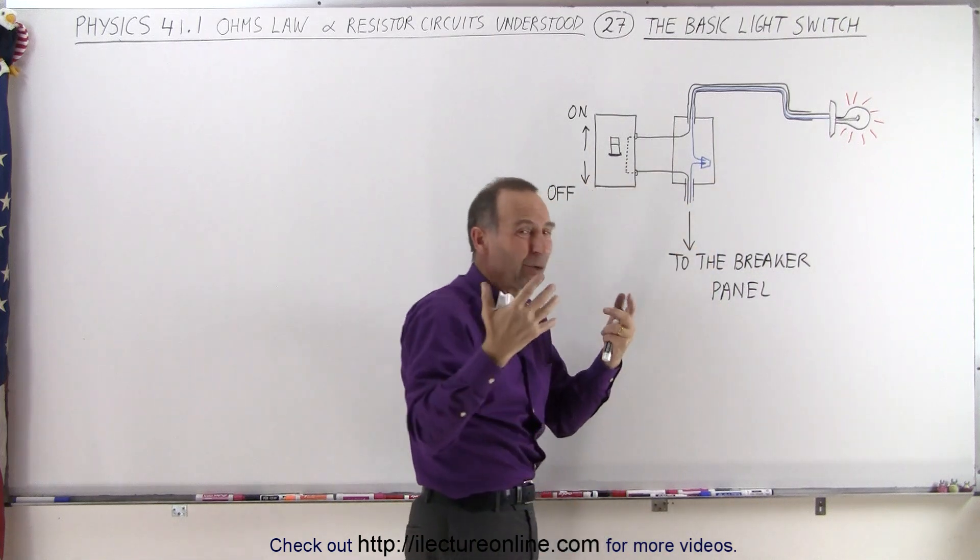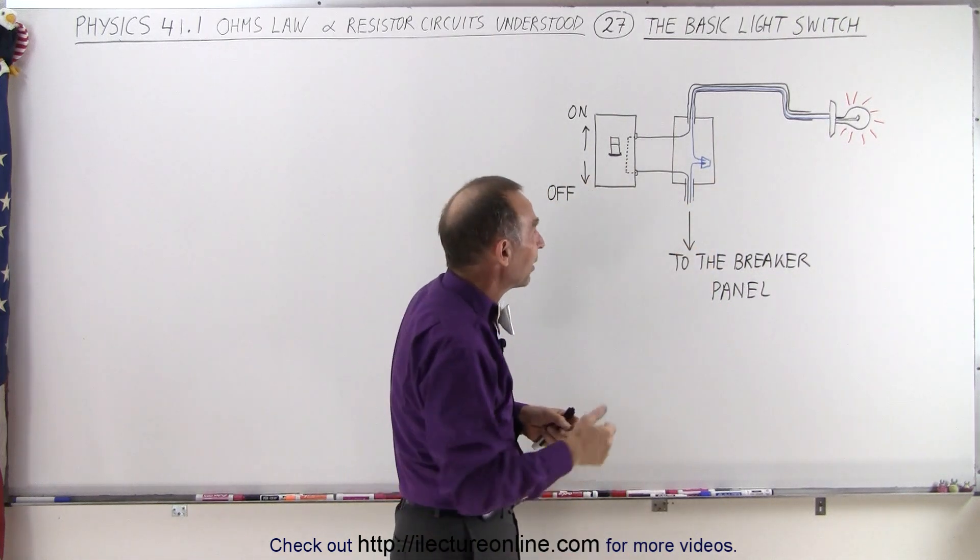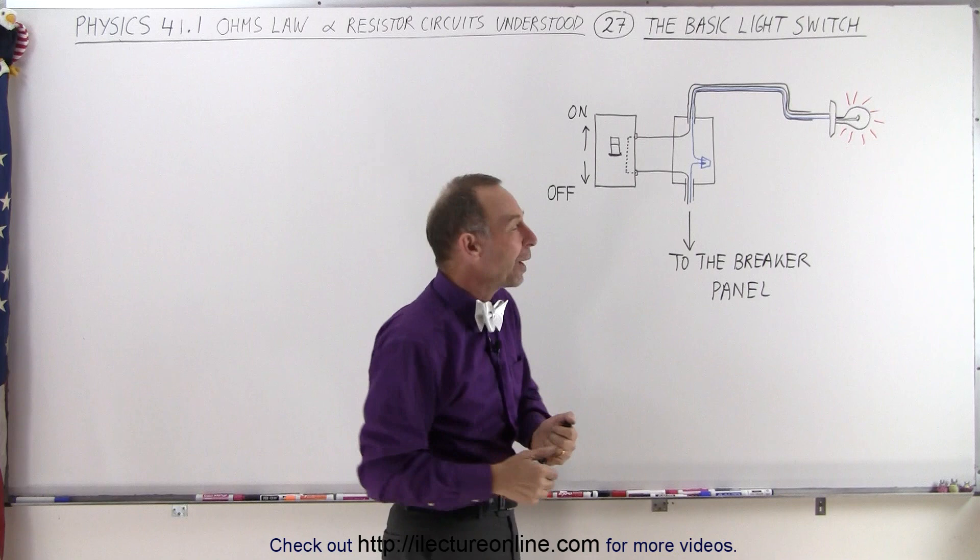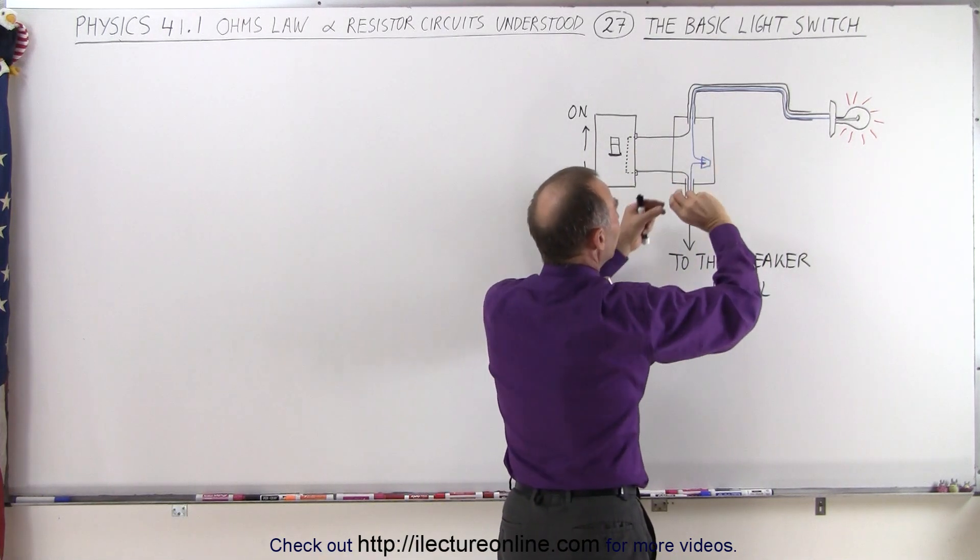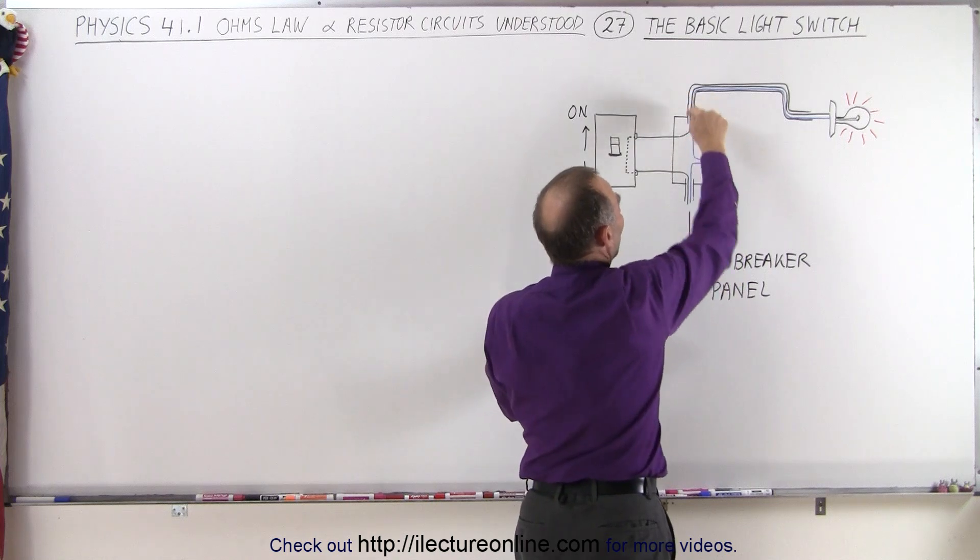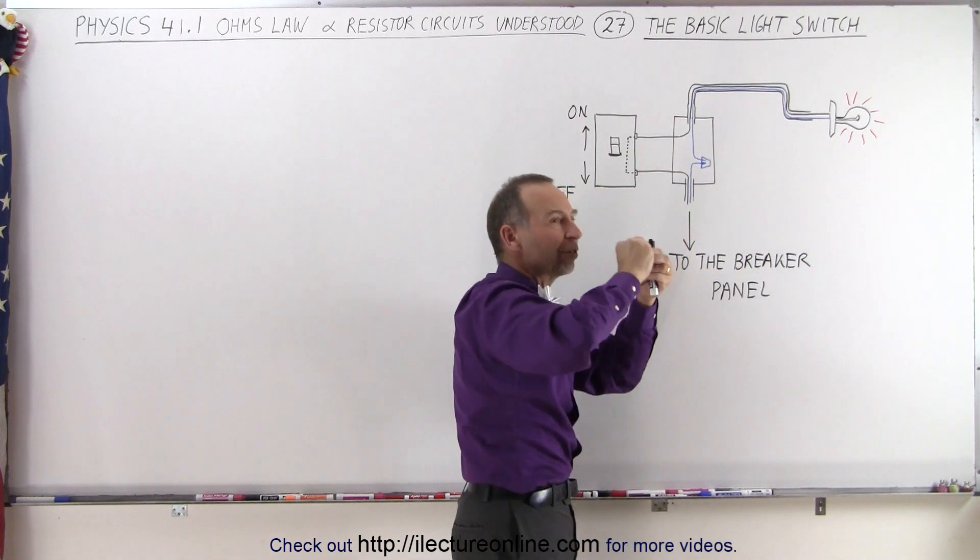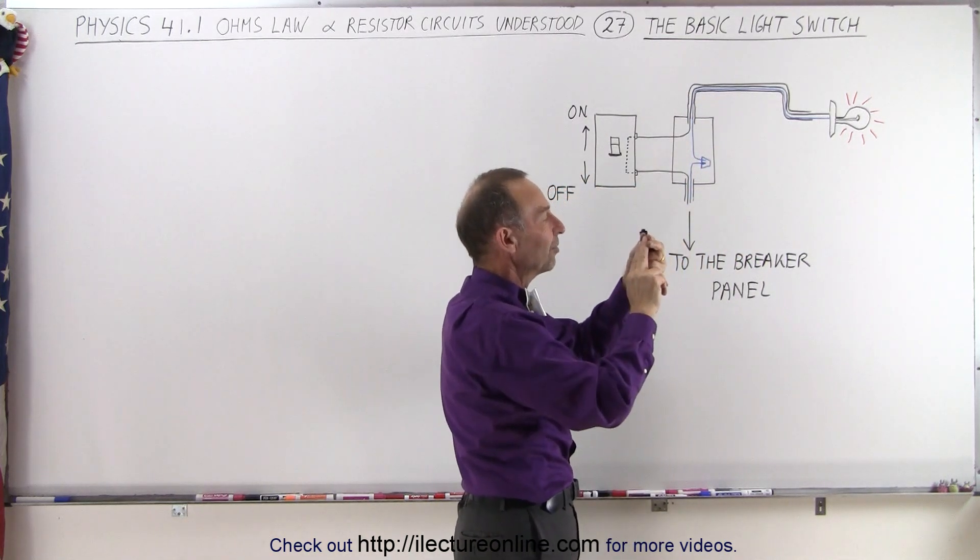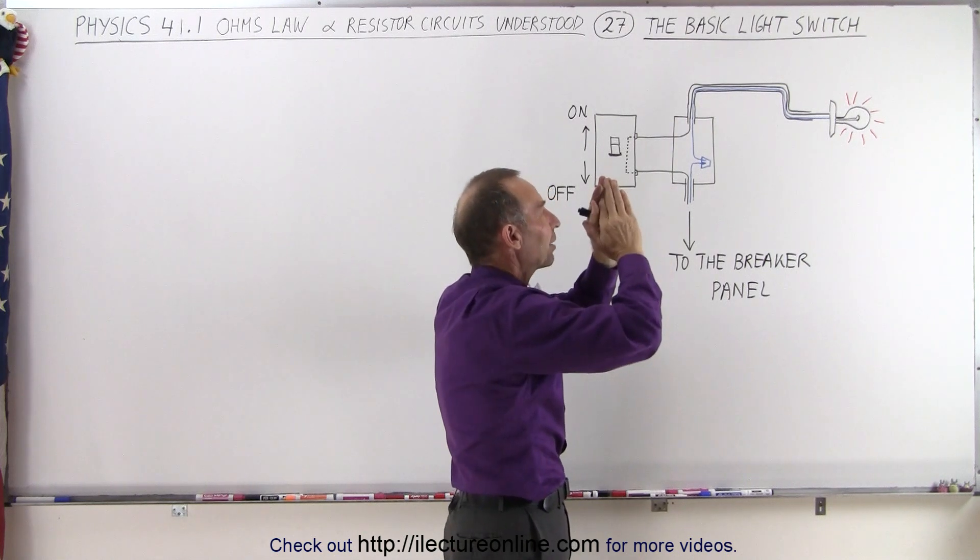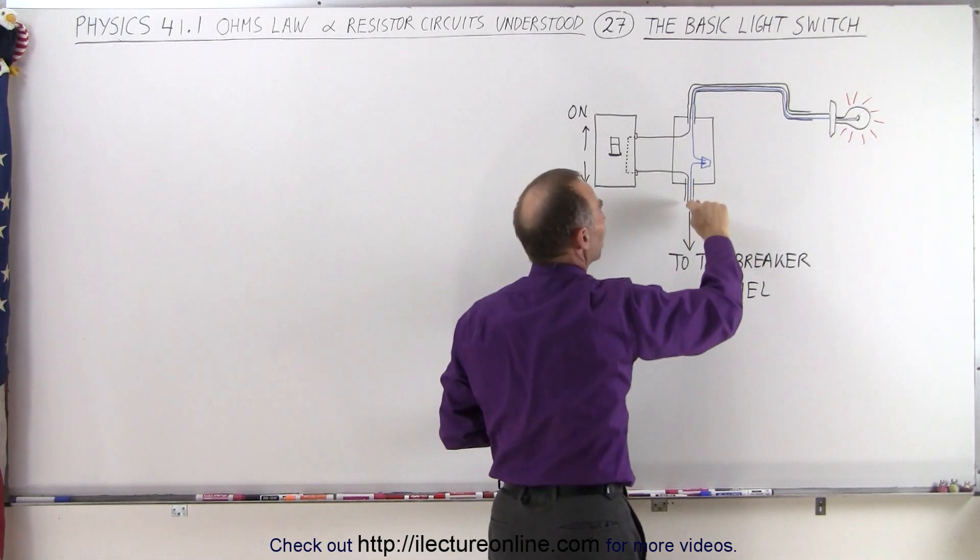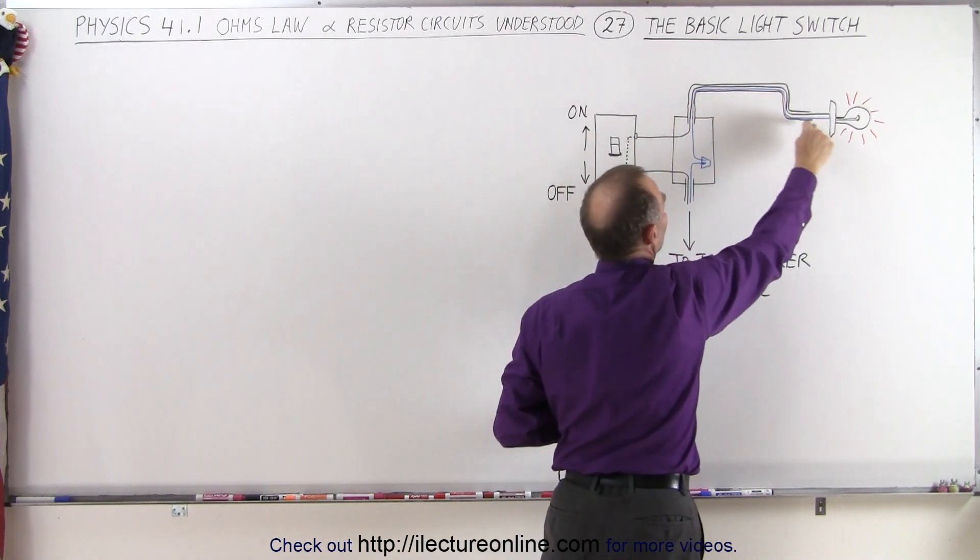The blue wire, the one that I call blue here but typically it's a white wire, but white doesn't look very good on a whiteboard so I'm using blue instead. So the white wire is broken and connected to the next section of white wire usually by a twist tie. In other words, you take the two ends and there's a device that you turn and it connects the two wires together so they have a continuous path along the white wire to the device.